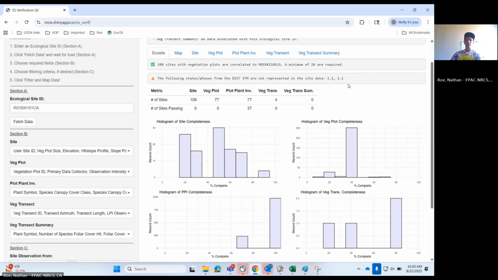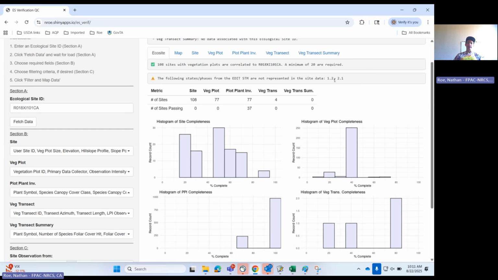So that's that. And the next one here, the following states and phases from the EDIT STM are not represented in the site data, and it lists 1.2 and 2.1. And so this is pulling data from EDIT, and it's looking at the state and transition model, and it's saying that you don't have any site data, this would be pulling from the site observation table where you can populate state and phase.